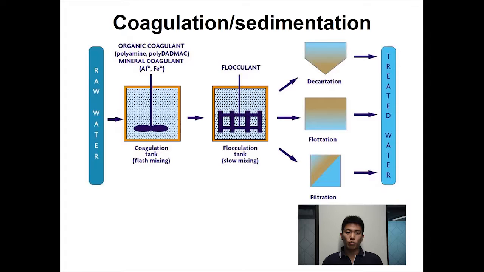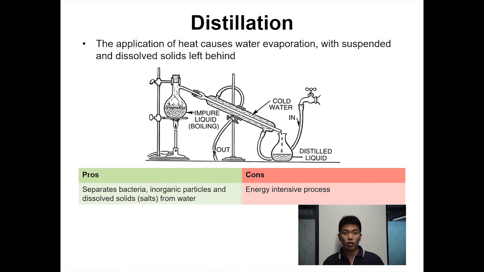Distillation should be familiar to you. It's similar to boiling a kettle at home, but with key differences. So one of those differences is you're actually collecting the steam that boils off and you're condensing it. This does mean that the water you produce is a lot more pure than what is obtainable out of a kettle. If you remember back to podcast 1 again, we talked about not only the upper limits of safe drinking water quality, but also the lower limits as well. If you're using distillation, you've got to make sure that your water is not too pure that it starts to demineralize your own body when you drink it.